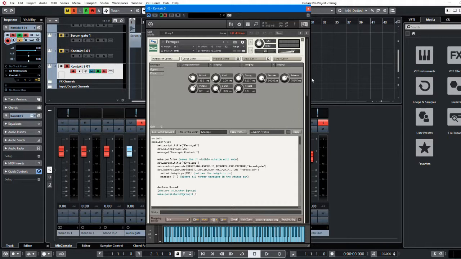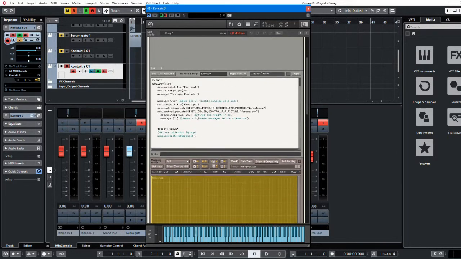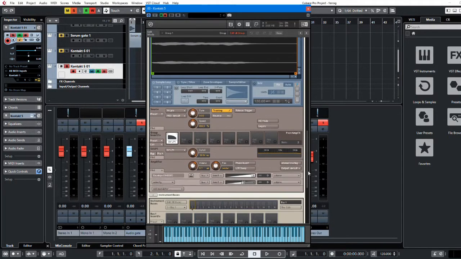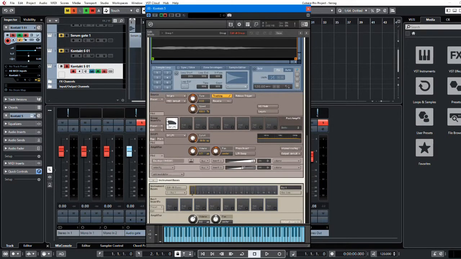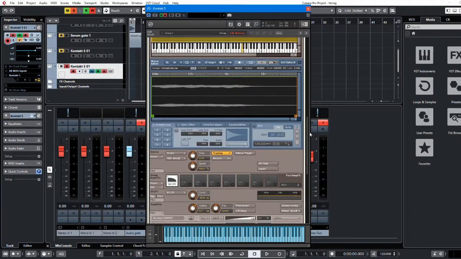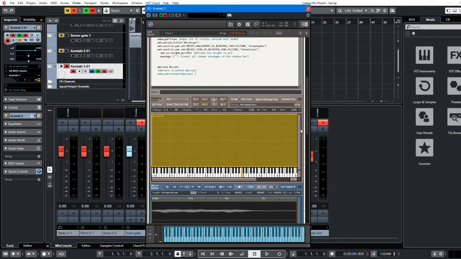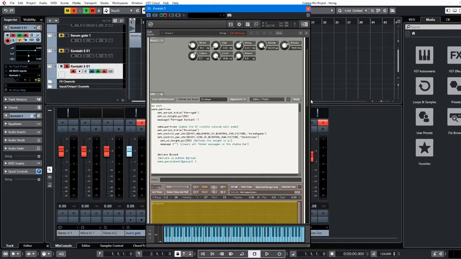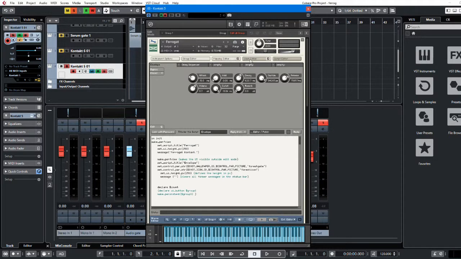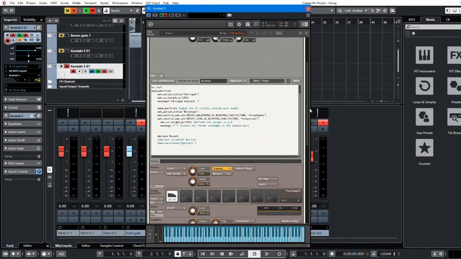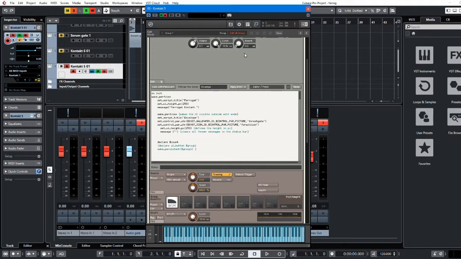Basically, the script here is just manipulating the controls of things like filters you set up here.